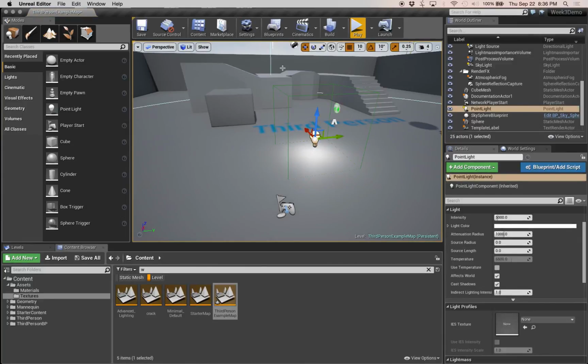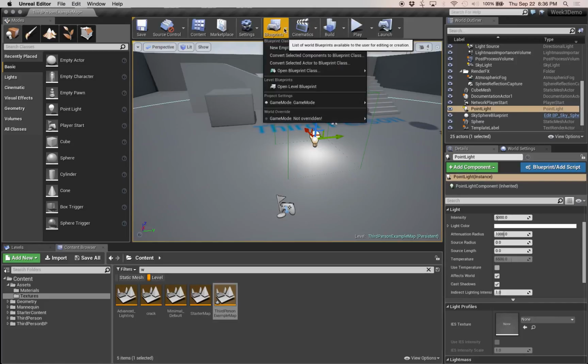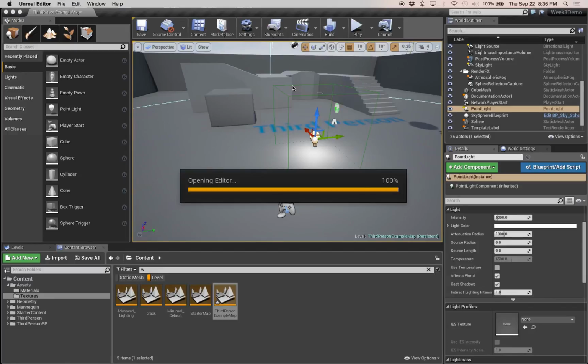And let's do our first blueprint. Our first blueprint is just going to be called a level blueprint. This is a level. I'm in a level right now. You can combine levels and make a world. This is a level, and I want to do a level blueprint. At the top where we've been hitting play, if we scoot over to the left a little bit, you'll see one called blueprints. I click it, and I see open level blueprint. All right. So now we're going to get to our first interactivity, guys.